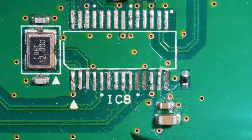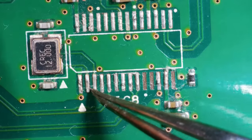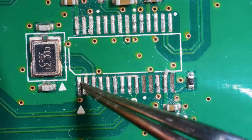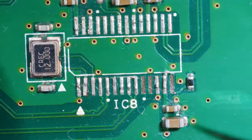So let's clean this up. Let's wick away what we can. Some more of these pads might come off when I do that, like that one. And if they do, then obviously they weren't fit for purpose. I hope that one doesn't come off, actually, because that goes under the chip. Anyway, let's see how we get on.